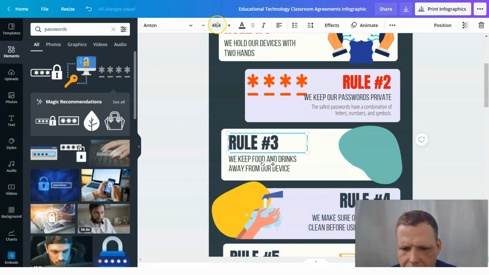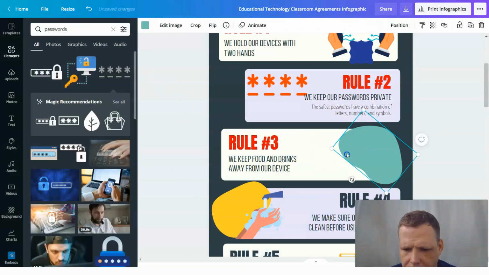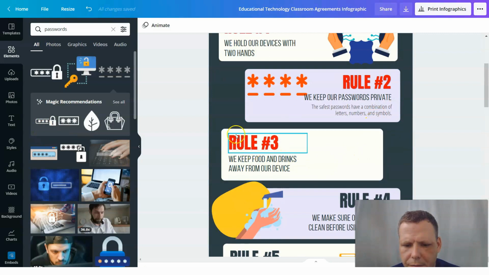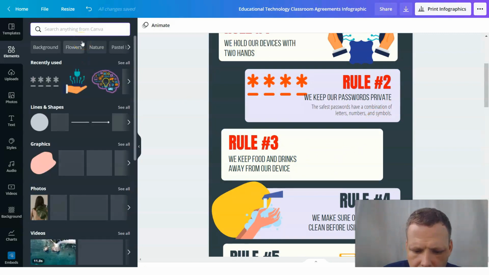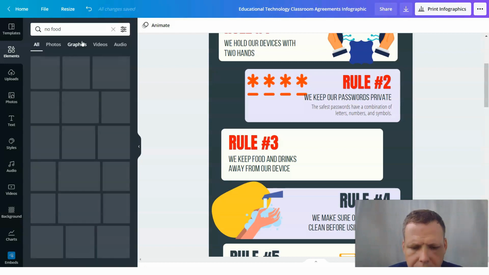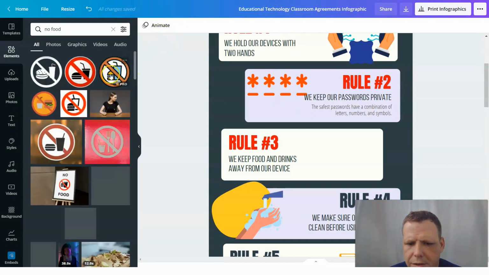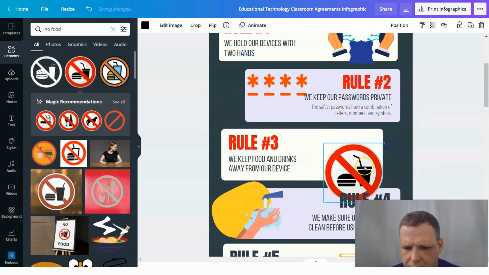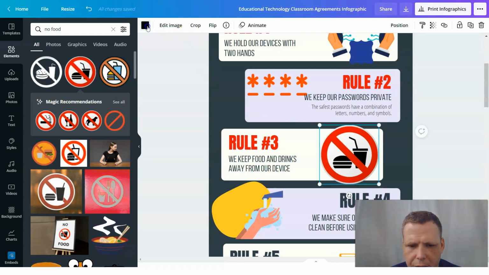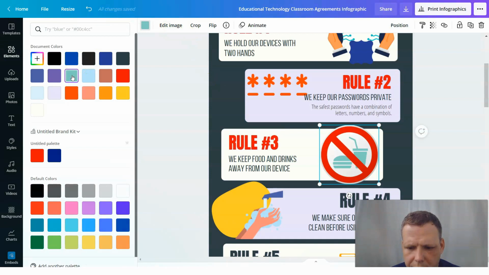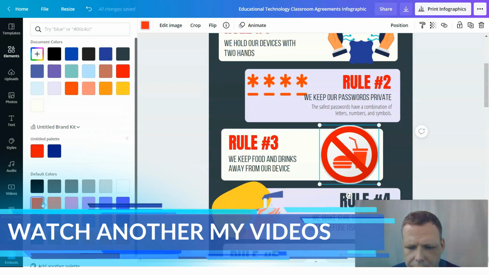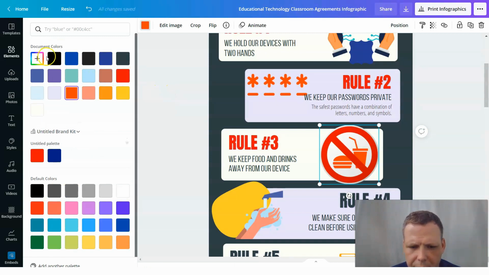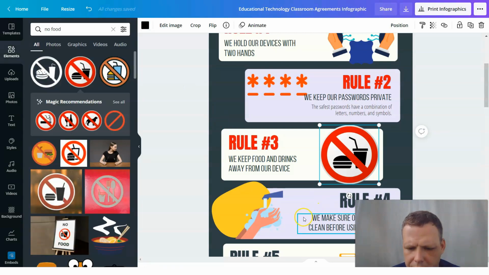Now, passwords. Let's see. Delete that. No food or drink. I'm going to change that color back to red. I'm going to delete that again. I'm making it kind of bland a little bit, but that's my choice. Alright, no food or drinks. Say no food. And you can see that now we have these. Now this is kind of a pre-select color. And you can change the color of the black here to something else. You see? So you can still change that color, even back to that orange. But I'm going to keep black, just to show you that you can change the colors.